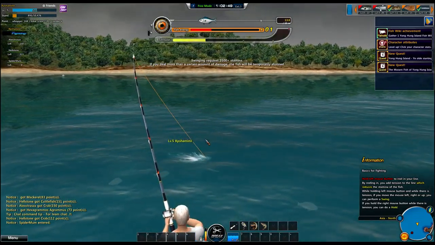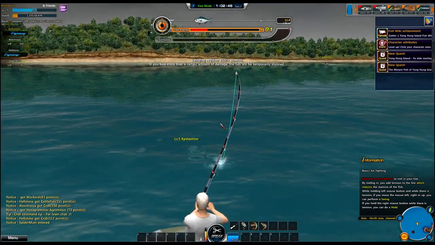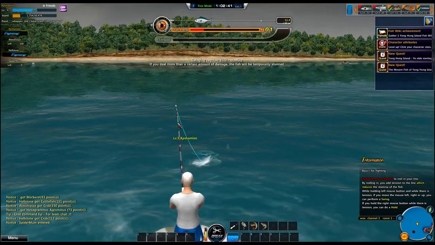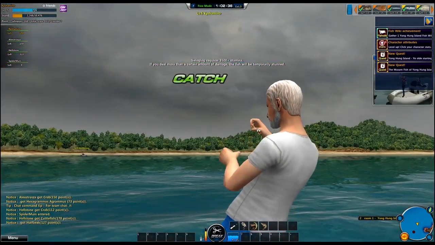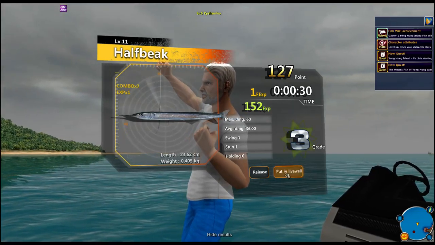Yeah, he wants to give a fight. He's a fighter. Come on, swing it, stun him. He's coming to me. What an ass fish. Go away, mate. Yeah, check this. Half beak. So put it in the live well.